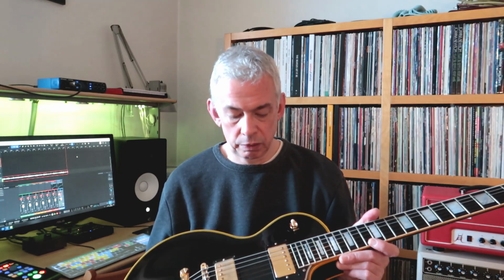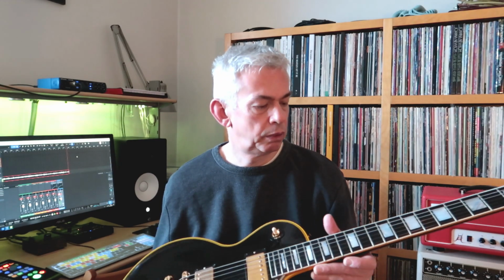Anyway, I like to wipe things down after I play them, right? Because I want to keep them in good condition. I'm not harsh with my guitars at all. So things that are worth it are worth looking after. You've got to respect things that cost you money, right? Not overly so. But this is a great guitar.